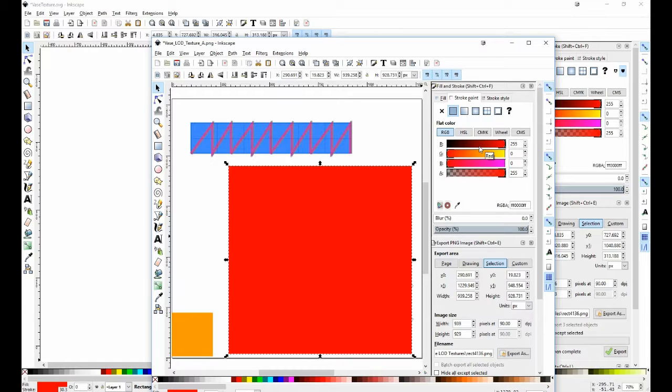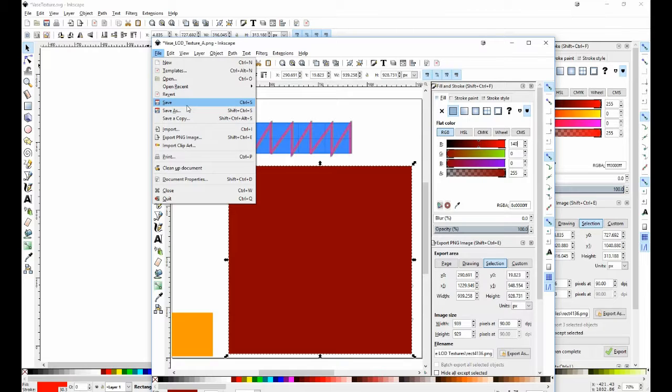We can adjust that down here on the red fill bar down to the color that it should be, which is 140. Go into fill and change it here as well. And there we go.